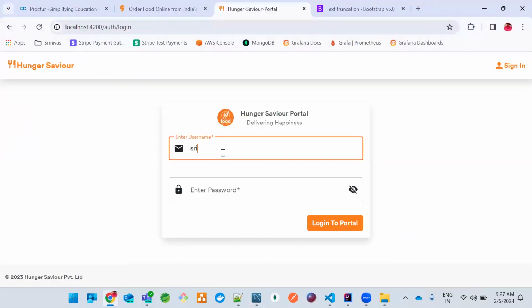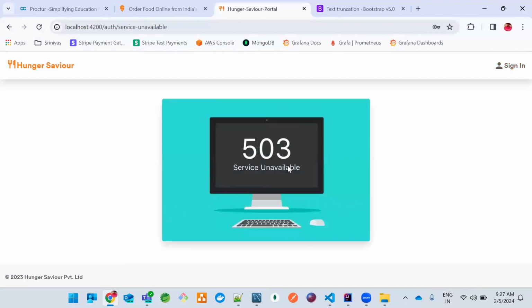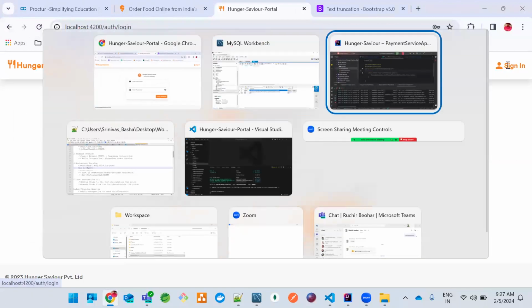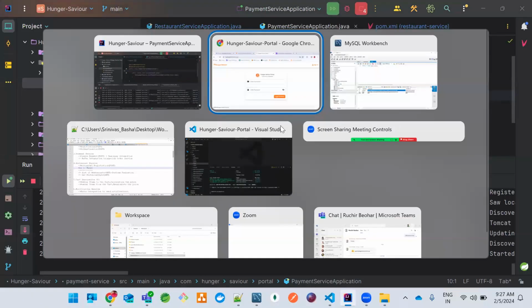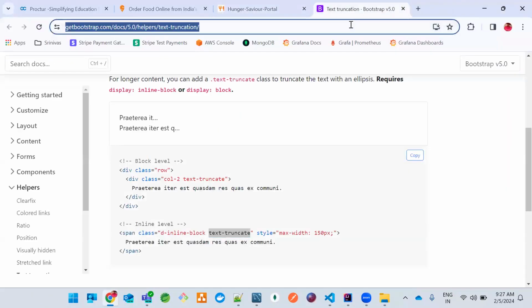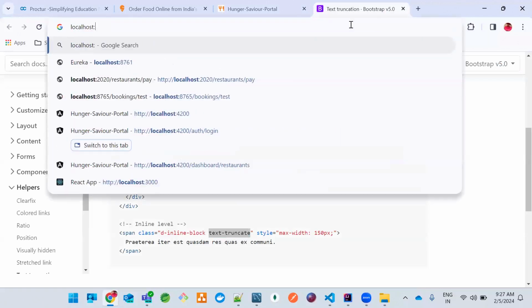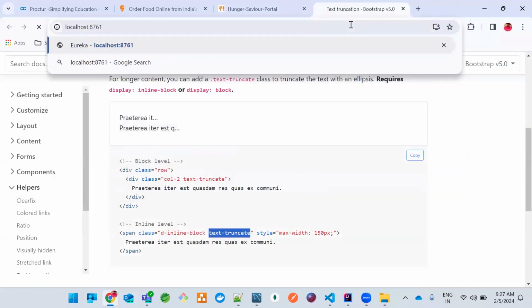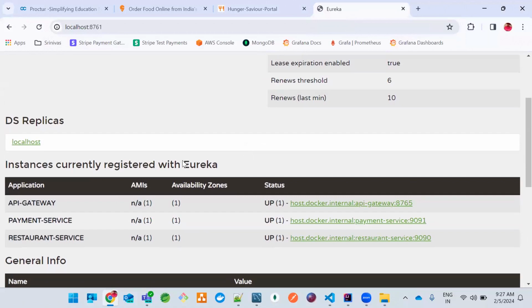So let me recollect it. Service is still not available. Just wait for some time because it will take some time for the backend to start. localhost 8761. I think we do have all the services up and running.